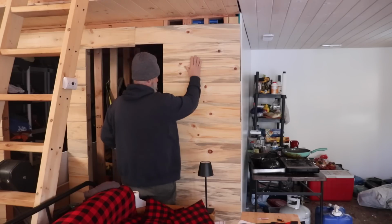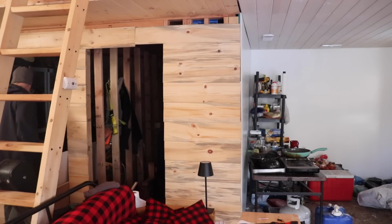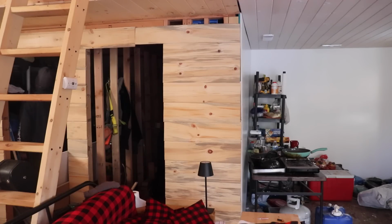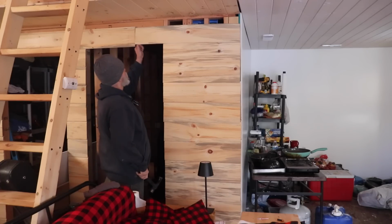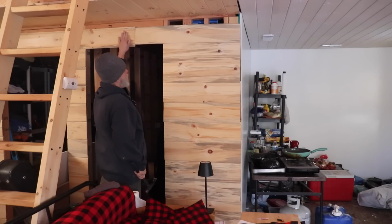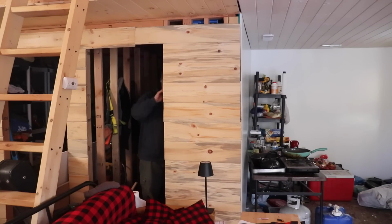So, since this was actually pretty easy to put in, I think I'm going to take it out. And then, where is lightning? I'm going to take this out. I'm going to go back with a full board starting at the top here, carrying over directly from this one so that I get those lines all squared away again. And then reinstall these ones down here. Sounds like a plan. Let's see what we got.